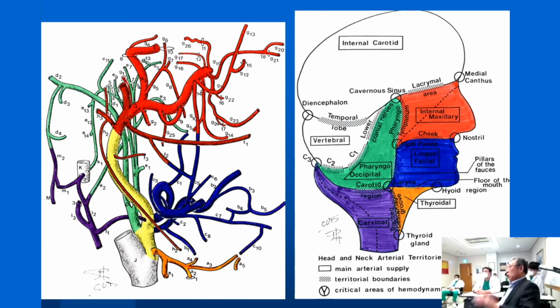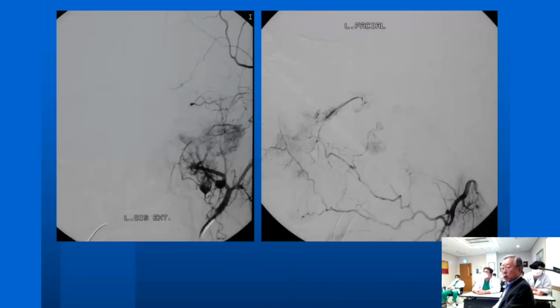After I spent time with Pierre in Paris and we made this diagram, I had to put in all the collateral vessels, which are seen here. You have Pierre's book there. Go back and look at this and see what kind of collaterals exist. What you are seeing here is the cervical portion. You have a collateral from C1, C2, and C3, and the lower cranial nerve. It means the ascending pharyngeal artery. The ascending pharyngeal artery has very important collaterals.